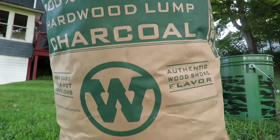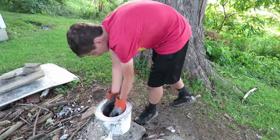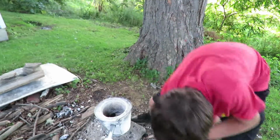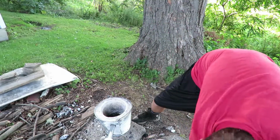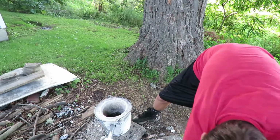The fuel I use for this is a big bag of lump charcoal. Lump charcoal comes in many different sizes, so the pieces that are too big, I just crush up with a hammer to get them to the right size so I can slip them in there and get all the layers. I put about 1 to 1.5 inches of charcoal on the bottom of the crucible, so that it helps melt everything faster, and you kind of need it to add some extra heat.